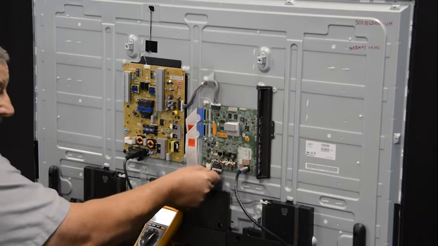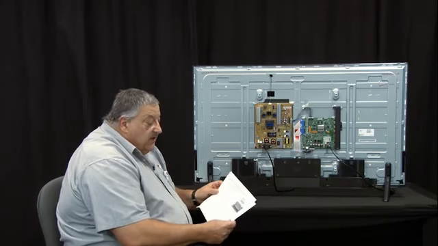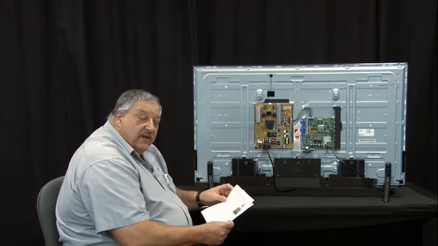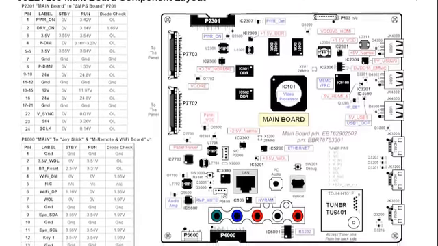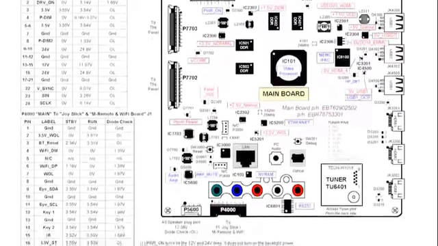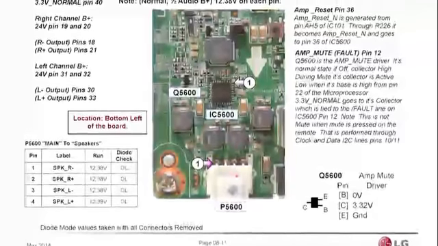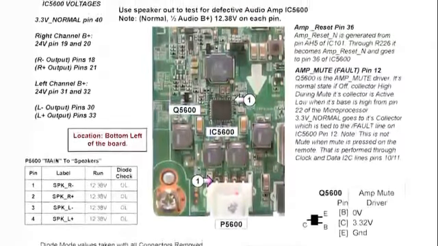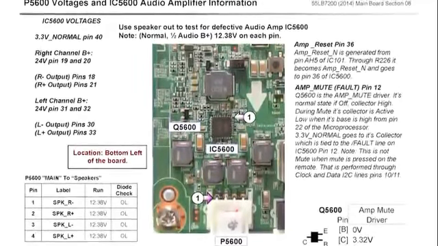If there's a manual available, which there is on this particular model, you can also get further details, exact voltage readings and continuity checks out of the manual, such as the main board connector, where we looked at our 24-volt input, such as our audio amplifier section, shows up on page 811. It shows you the B+ readings you should check. It will give you amplifier input voltages.